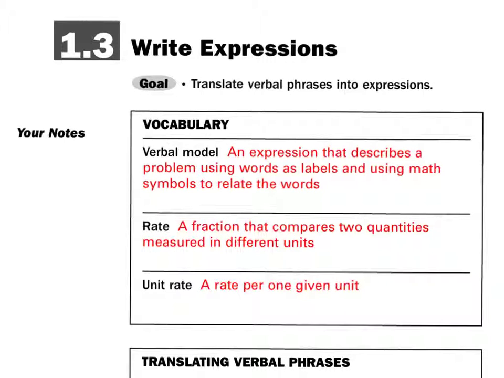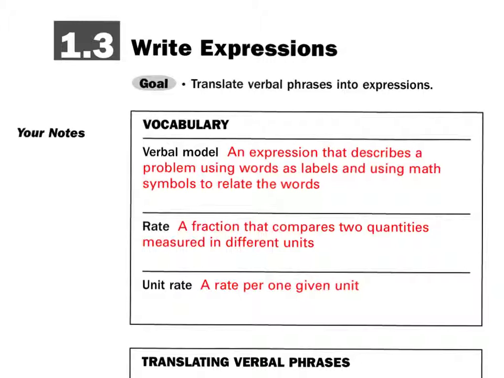Today we are working with section 1.3, writing expressions. Your goal for today is that you will be able to translate a verbal phrase into an expression. We have 3 vocabulary words here already defined for you. Pause anytime you need to take a moment to write the definitions down.